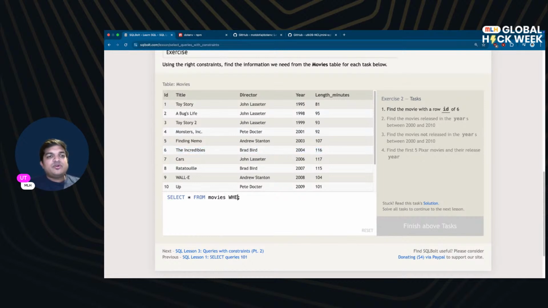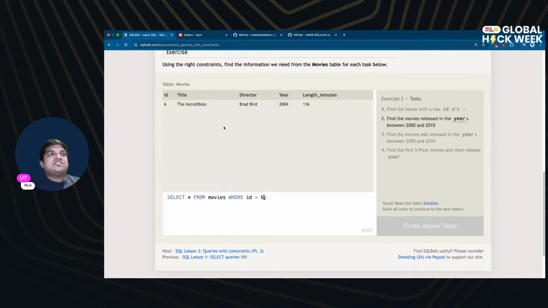The way to do it would be to add where ID equals 6. Once I do that, I have added this condition, and that passes this one, right? Yeah, I hope that makes sense.